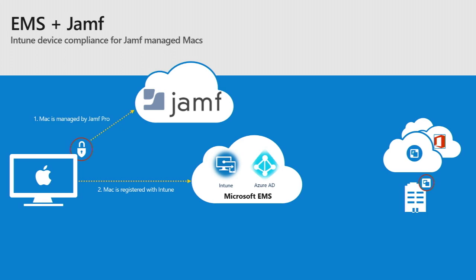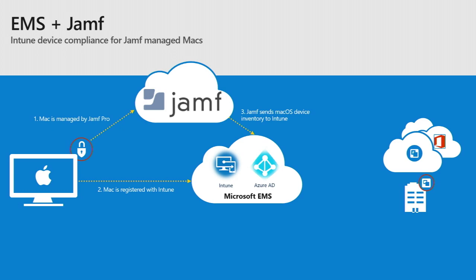And so Jamf is the one in control on the device and controls everything there. The company portal is just used to ensure that the device gets registered with Azure AD. So after that is set, Jamf then collects information from these devices. It goes into the Jamf Pro service, and then the Jamf Pro service sends it over to the Intune service.